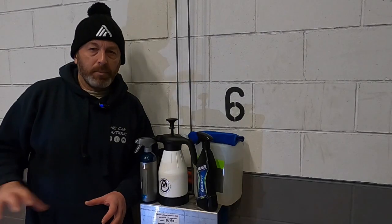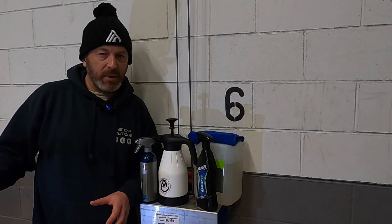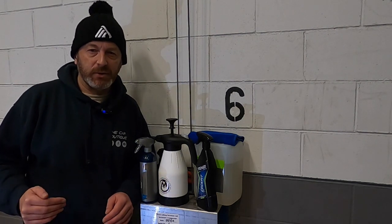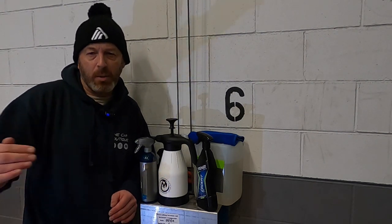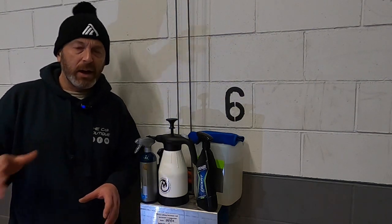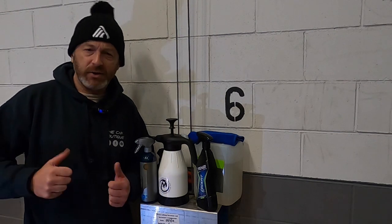Boot area done. Did you see the amount of dirt that came out of that floor panel? I love those fast mows where you see the drill brush go up, down, left, right, and then suck it and see all the dirt coming out. Really, really like that one. I like watching on other people's reviews, so I do it myself.